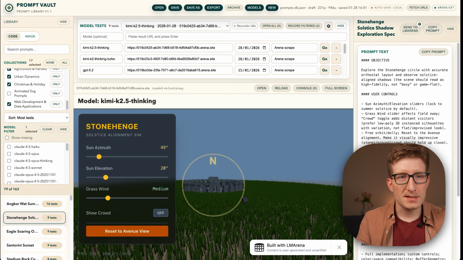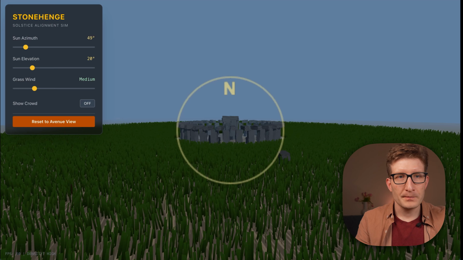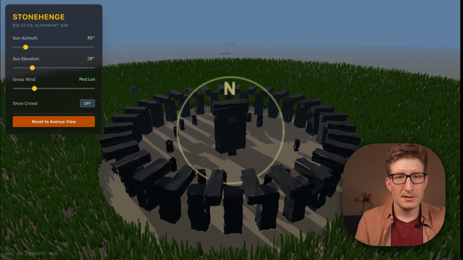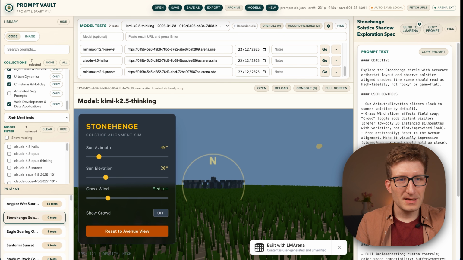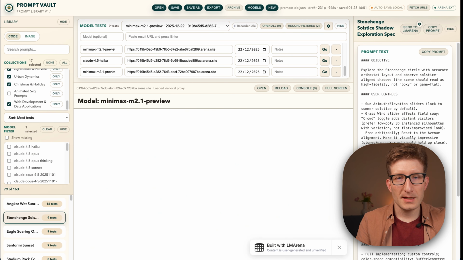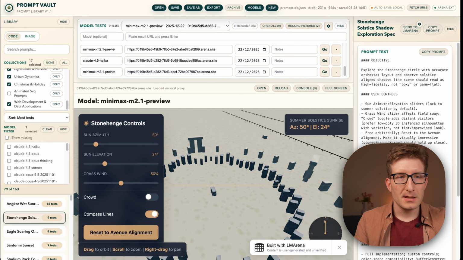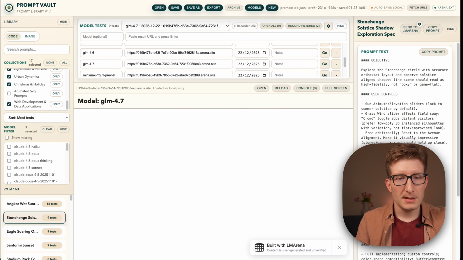Stonehenge is a good example as well. We've got the 2.5 in here, a really quite nice generation. It looks a bit new. If you haven't seen it, there are a few stones missing versus this. If we look at Minimax, the 2.5 looks better.